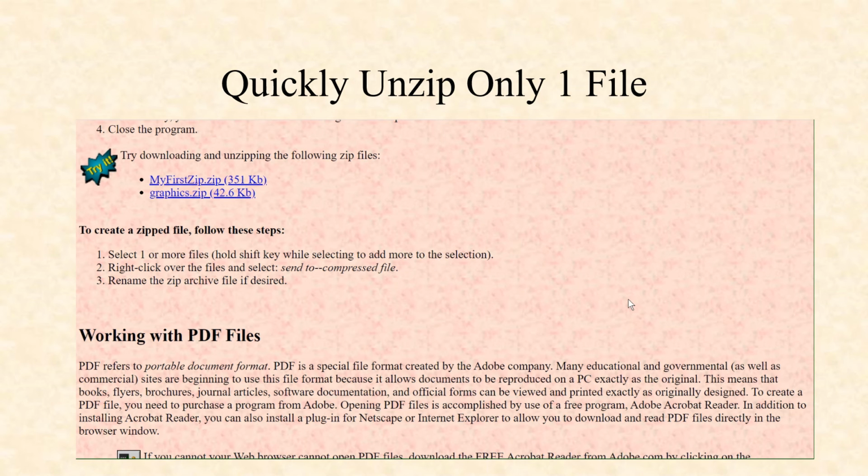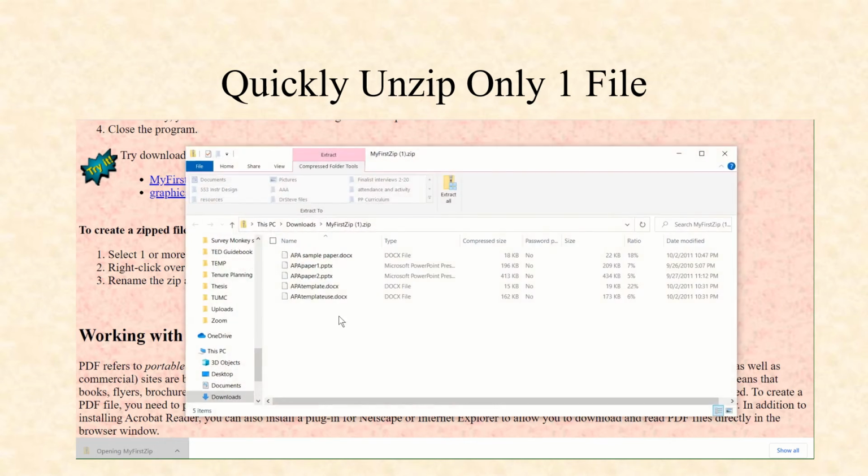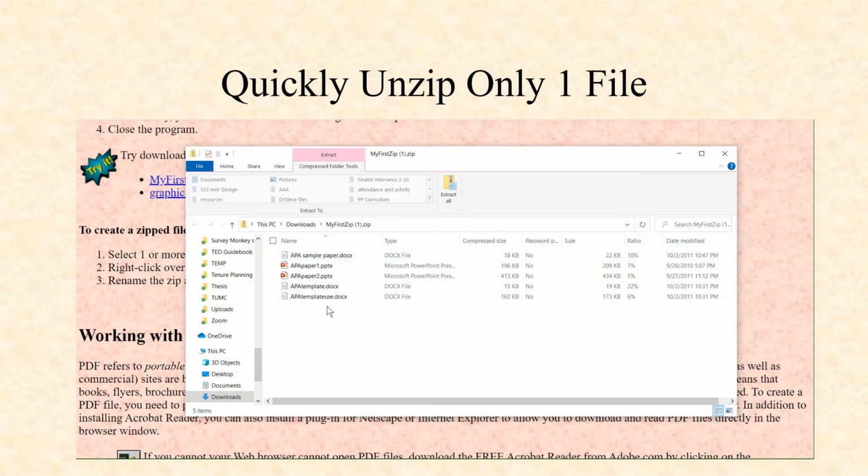Now let me show you a shortcut as well. I'm going to go back in, I'm going to download that file one more time, and I'm going to open it. It's going to open, in my case, in the Windows zipping utility. Here, it's like I'm peering into the suitcase. Let's say that I only want to open up and just drag out this one file. So let me go do it.